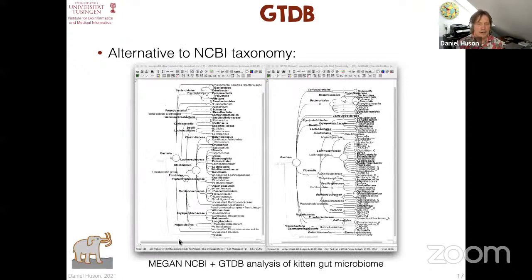And so in a tool like MEGAN, one of the tools that we've developed, a tool for doing interactive metagenome analysis, for your data set you can open up a taxonomic analysis based on the NCBI taxonomy. And here you can see, going from left to right, a big bacterial node, and underneath that bacterial node there are multiple phylum-level nodes, and the size of the nodes indicates how many of your reads have been assigned to these different nodes. So this is all based on NCBI, but you can also look at your same data through the eyes of the GTDB taxonomy, and then you can see there's a lot of similarity. Obviously, the NCBI taxonomy is a good taxonomy, but this is just a refined taxonomy. So in the details, you will see that GTDB might bin your data slightly differently. Okay, so GTDB is an alternative to the NCBI taxonomy.